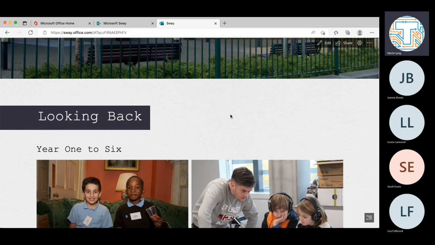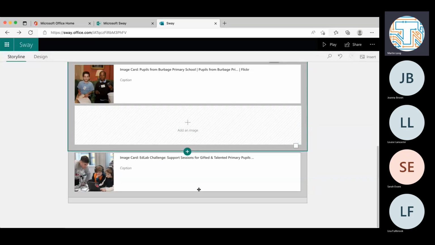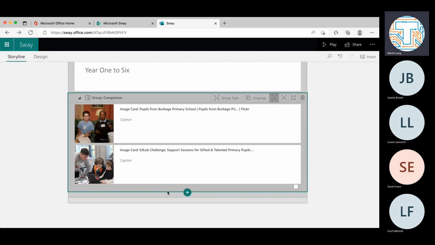So instead of looking back, when I want to go and edit, I press the edit button. Underneath here, you've got the sections with the photos, and what you need to do then is, I'm going to take that and move that up into there. You can move sections around at any point, but you can also add in another section.